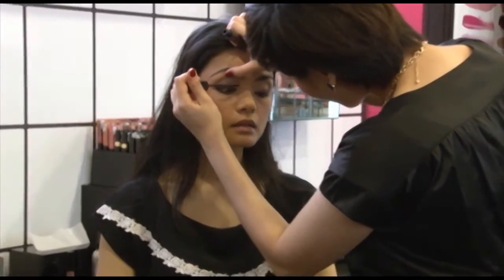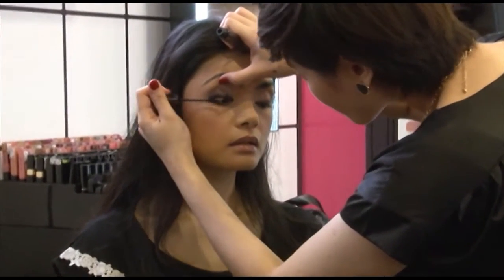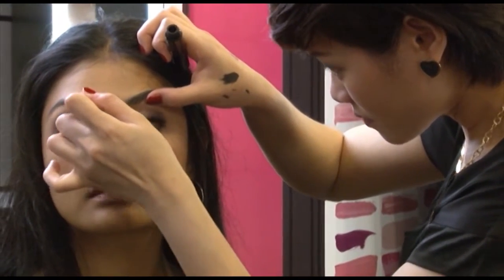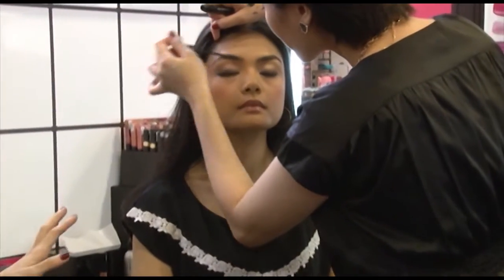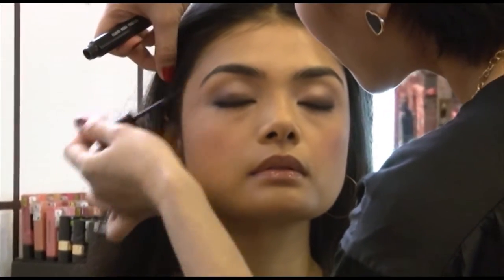I'm wearing the wrong shade of foundation — this is the most common thing I see when I conduct workshops and when customers come in for consultation. Even sitting at a cafe, you look at the women walking past and you can easily spot more than 5 out of 10 wearing the wrong shade of foundation that doesn't match their skin tone at all. Most of them wear a shade that is too light. Our model here actually has full coverage foundation on her skin, but looking at her, you can't tell where it begins and where it ends — it's seamless. To achieve this seamless, flawless, yet natural look, you have to choose the right shade of foundation and the right formula according to your skin type and personal preference.